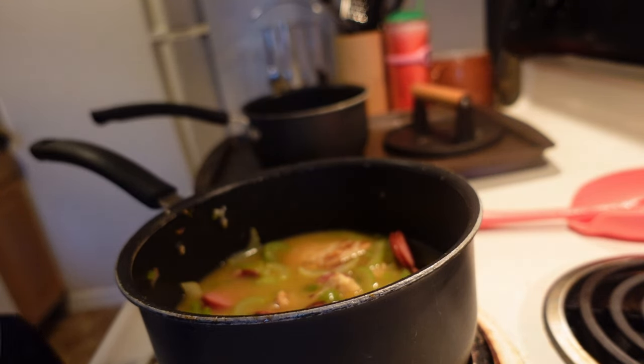There's another ingredient I'm supposed to put in here, but I forgot what it is. I don't think I bought anything else, so yeah.